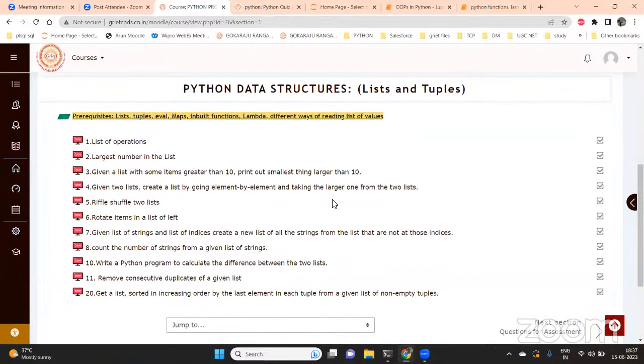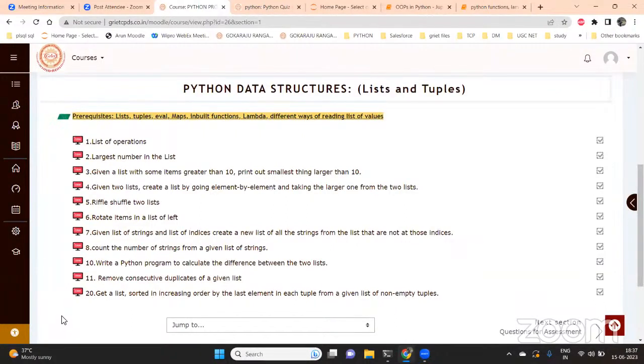A lot of questions I've added, and in the coming weeks also we will be getting a lot of questions. So there is plenty of content to be practiced in Python. I gave you time to complete your mid exam, so I didn't disturb anything related to Python. I just wanted you to concentrate on your mids and complete it peacefully. So for the next 1 or 2 weeks, be completely involved in Python because you don't have much to prepare for mid exams or anything as such.